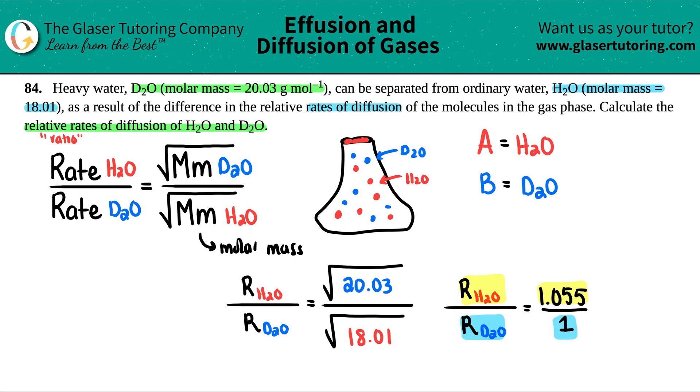Now, which one is the higher number? Yeah, 1.055 is higher than one. So that means that the rate of H2O is 1.055 higher than the rate of D2O. And that's what you wanted to calculate. Calculate the relative rate. So once you have 1.055, that just means that the rate of H2O, we don't know what it is, but we just know the relative rate between the two. The rate of H2O is 1.055 times faster.